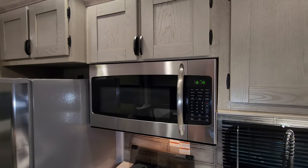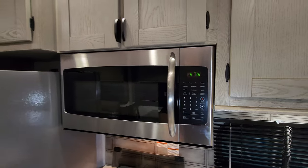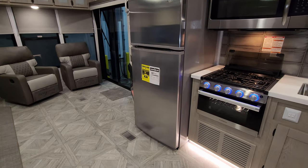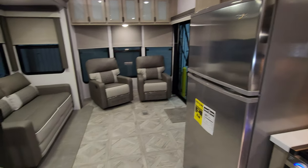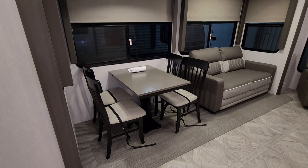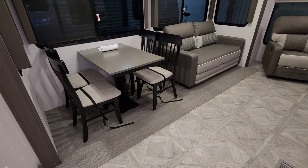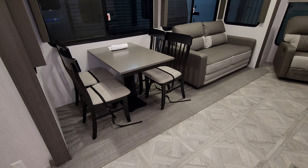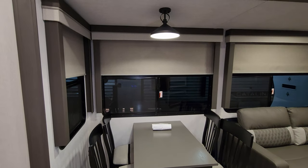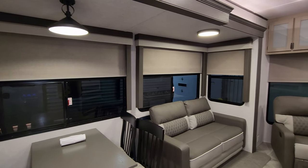There's a big Insignia microwave and then you have the Whirlpool refrigerator — that is a residential fridge. Over here you're going to have a freestanding style dinette set up with four chairs. They are currently using a woven material on the slide floor instead of carpet — it's a little more durable and easier to clean up. Big windows overlook the rear side of the RV with pull-down roller shades, and all of those windows in the slide open.